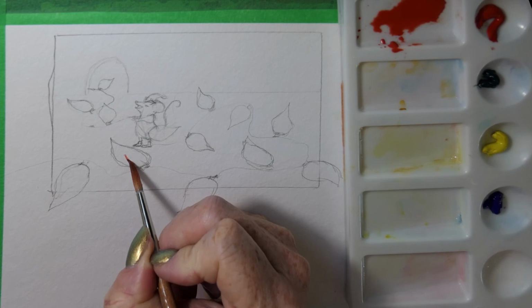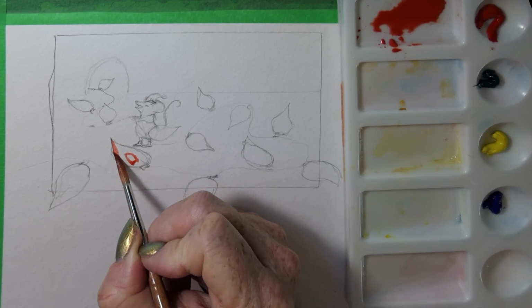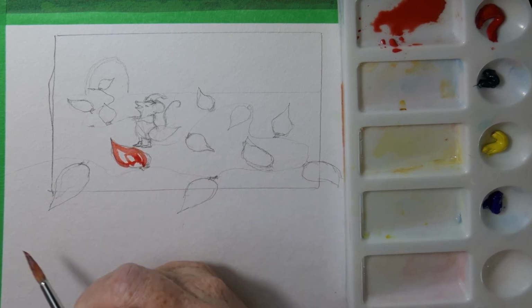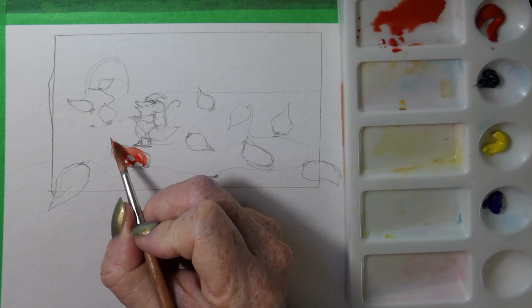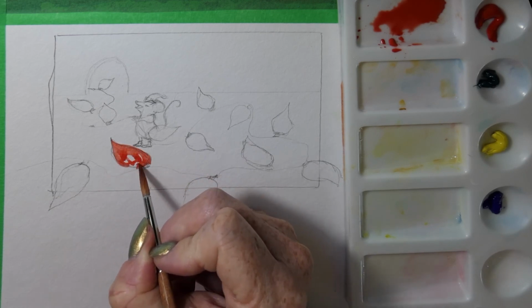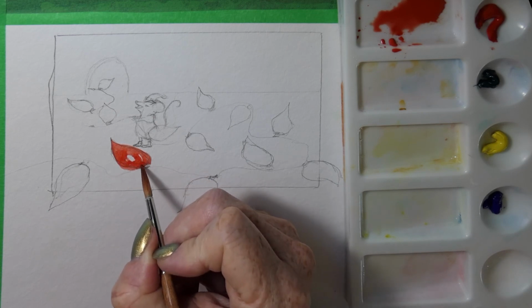And when I paint my lights, I'm going to make sure that I leave a white area on my lights. Now I've drawn my picture reasonably dark so you'll be able to see it, but draw your picture as light as you can because you don't want all the pencil to show through too much.